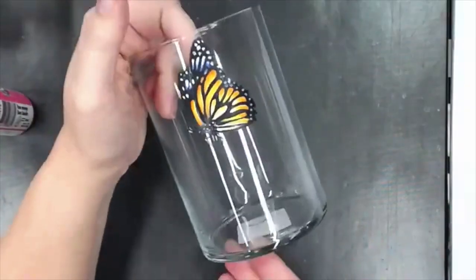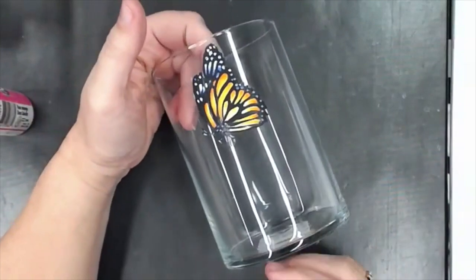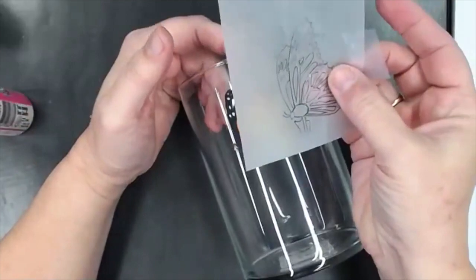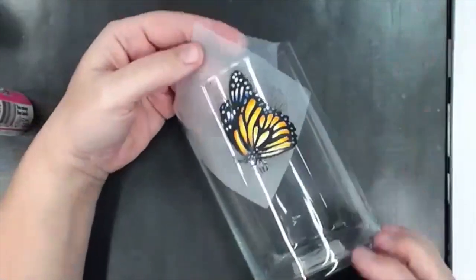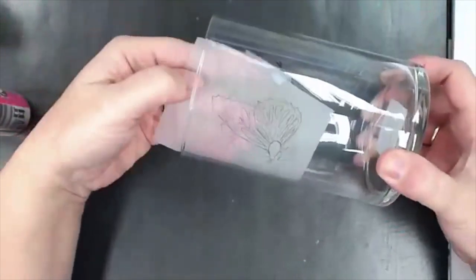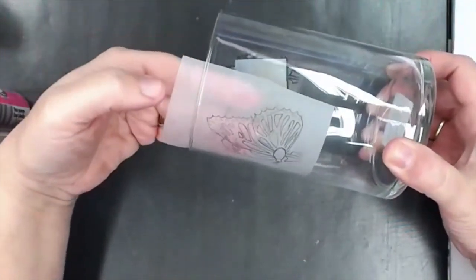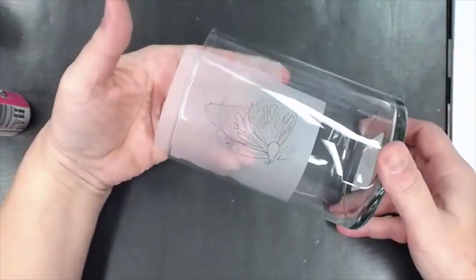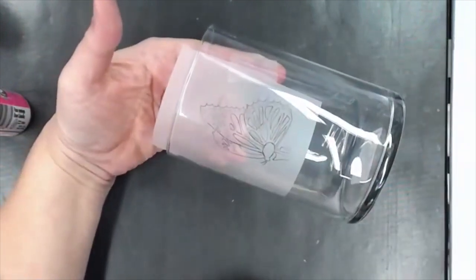So if you're on a clear jar, what's really nice about that is that you take your design and you put it inside your jar. So if I do it on the opposite side, I can put the design inside the jar like that. And you can see your line drawing right away.